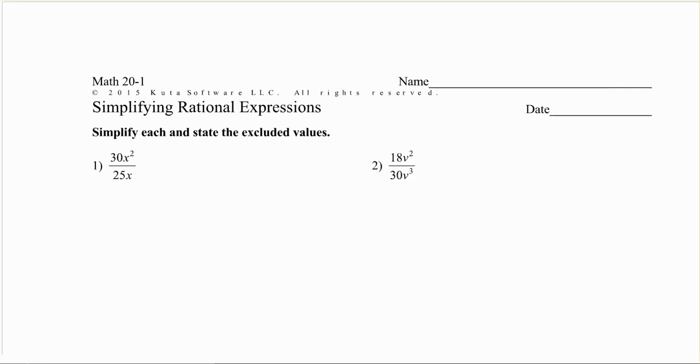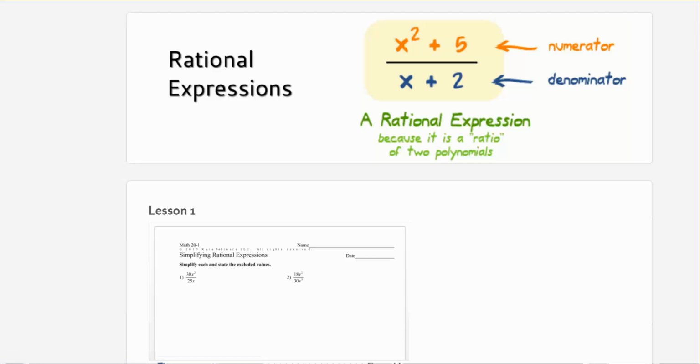We're getting into something called rational expressions. Just like it says at the top of my web page, this is an intro to rational expressions. It's called a rational expression because it is a ratio of two polynomials. That's where the word rational comes from, ratio. So it's just a numerator over a denominator of polynomials, like x squared plus 5x plus 2 or something like that. It's not a rational expression if it was just 9 over 2.